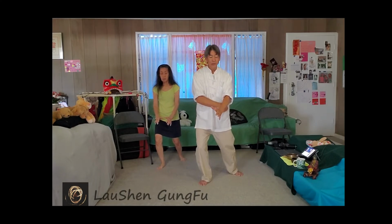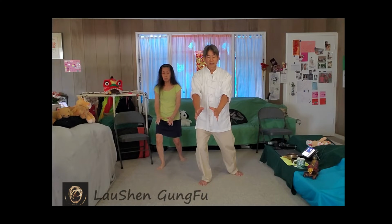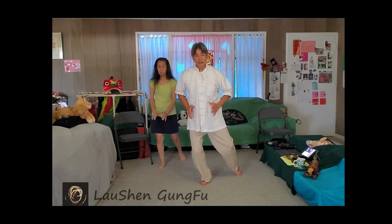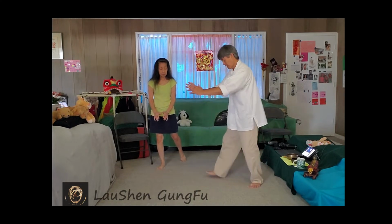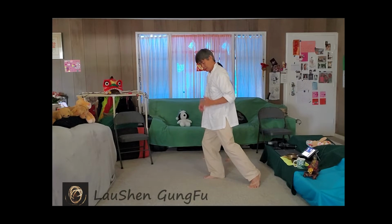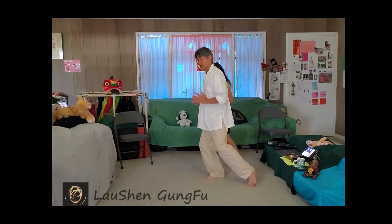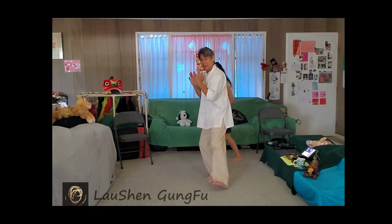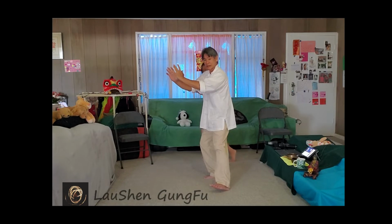Okay? I'm getting ready to pick up my right leg. So as my right leg picks up, I want to shift into it from here. I'm shifting into my hands, just the heel, just the edge of my hand gently touching my body. As my right leg picks up, my hands pick up at the same time. Okay? As I find the ground, my hands extend.